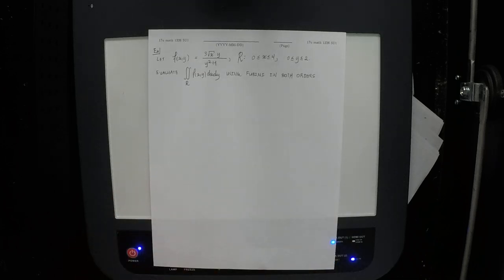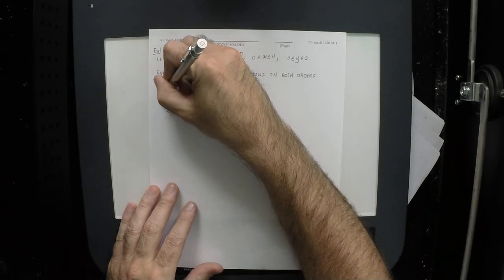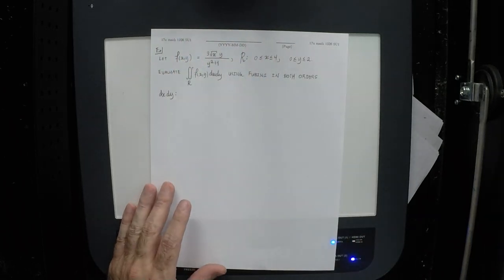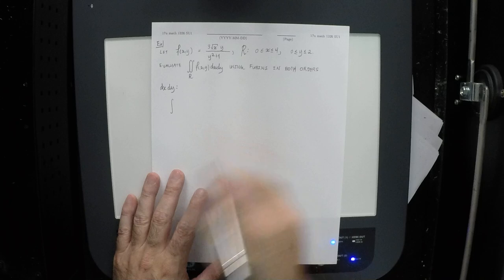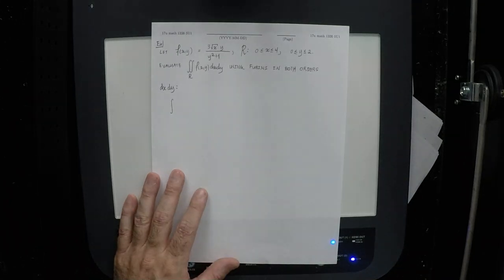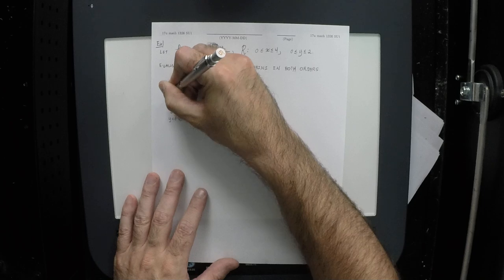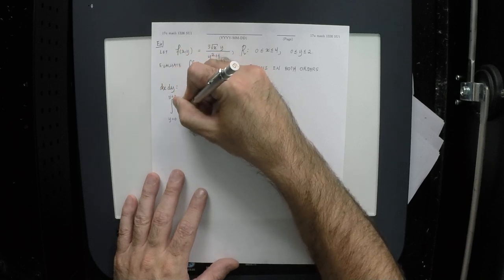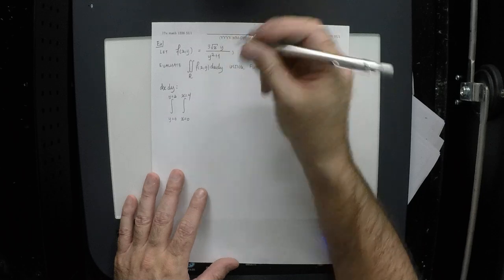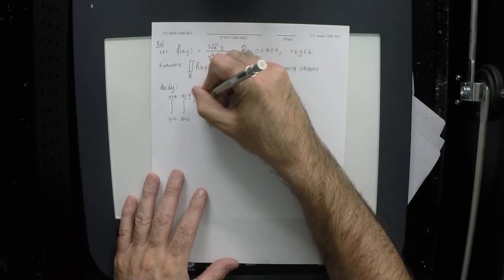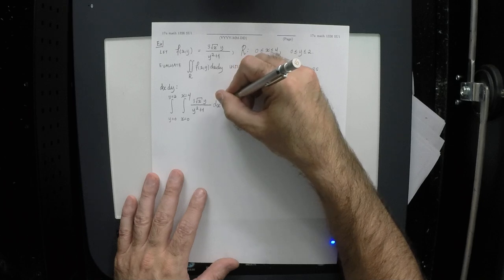So which one do you want to do first, dx dy or dy dx? Okay. For no specific reason other than that's what was first offered, dx dy. We're going to do that. So what are the limits on the outside? Zero to two. So from y is 0 to y is 2, and then by process of elimination, the inside is x is 0 to x is 4, 3 square root x y over y squared plus 1, dx, dy.